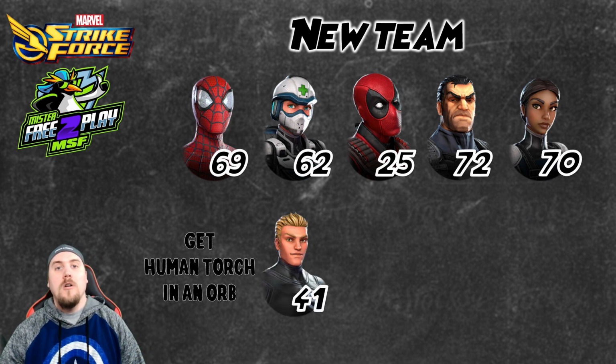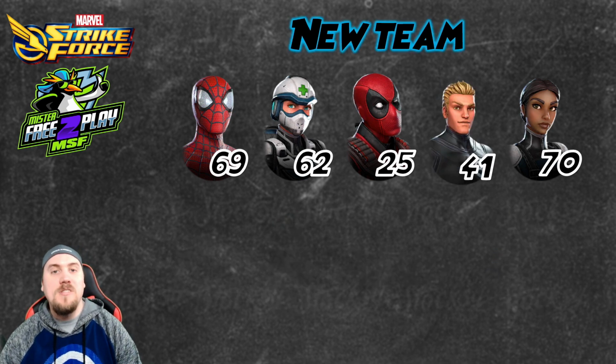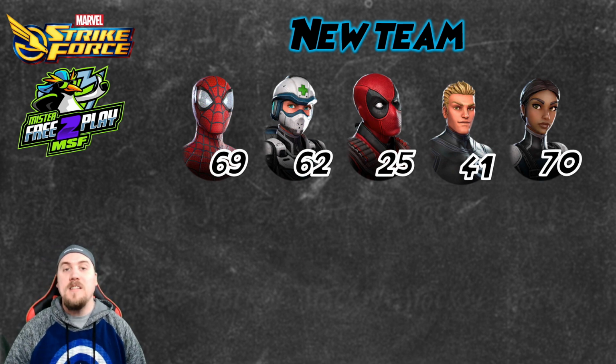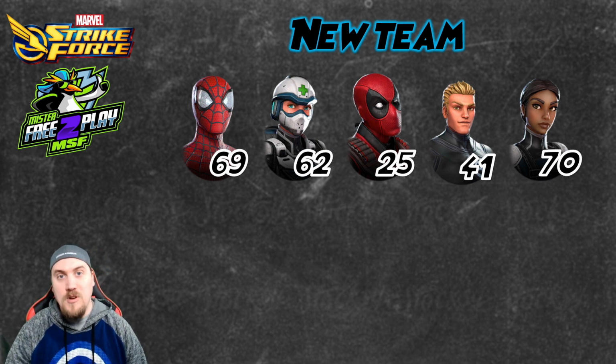Now you pull Human Torch out of orbs and unlock him, and his rating is now higher than 4 of the characters on your team, so you want to replace the one with the highest rating, which is Punisher, giving you a new team that looks like this. This is pretty much how my guide works. The only note I will throw in here is that it doesn't take team synergy into account, so sometimes team synergy can work out as a better team than following my guide, but my guide works on a system of usefulness of a character that you won't regret investing resources into.